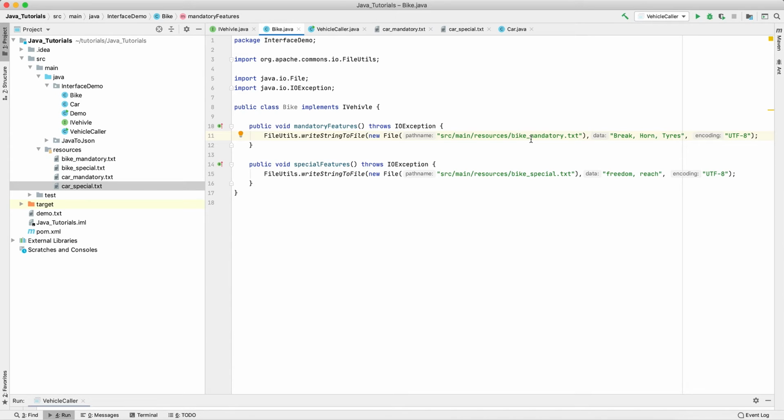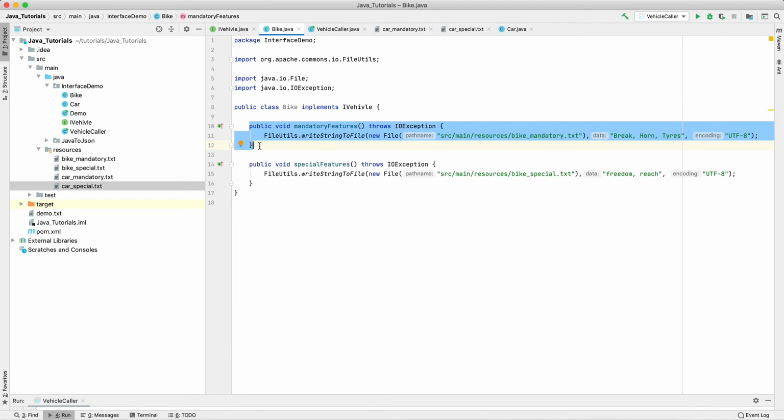Since we are mentioning that it is a mandatory feature, all the mandatory features are the same for any category of vehicle. Let it be a bike, let it be a four-wheeler car, let it be an auto rickshaw, or let it be an aeroplane, you have to have brakes in all these vehicle categories. That's why there is a duplication of code whenever you apply the concept of interface with some kind of mandatory feature that is acting as a feature to that particular category.